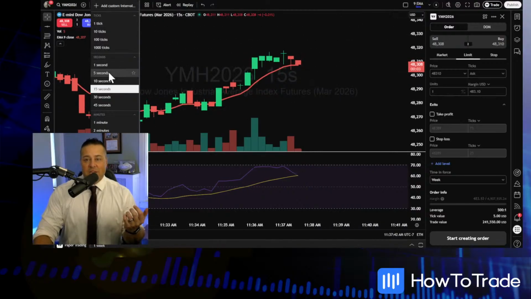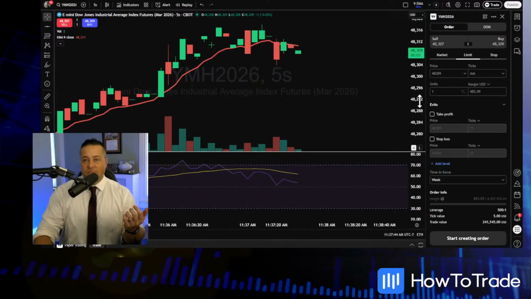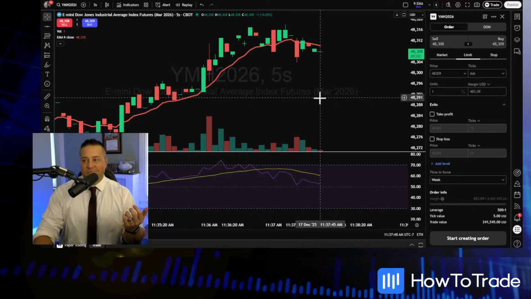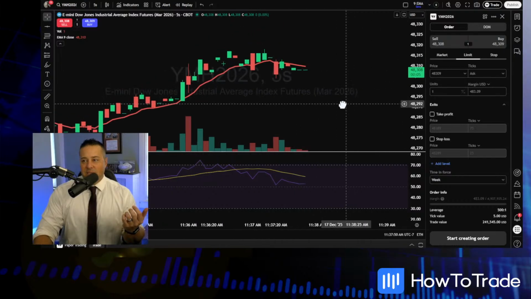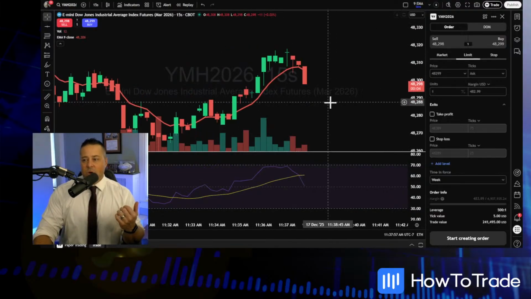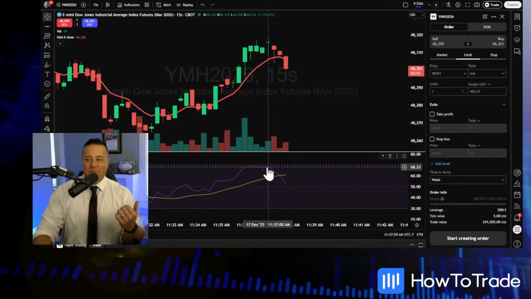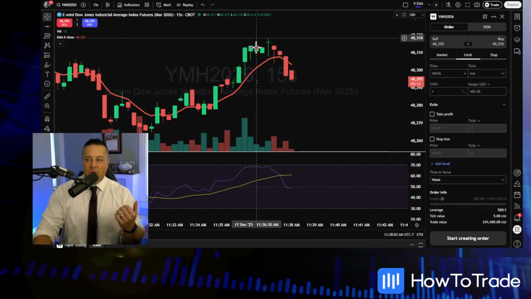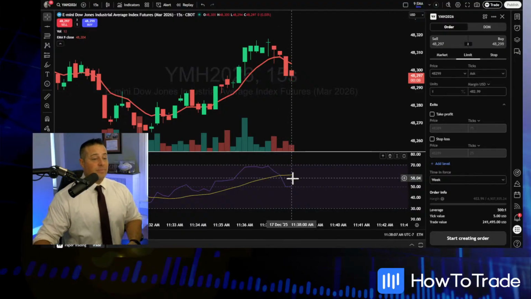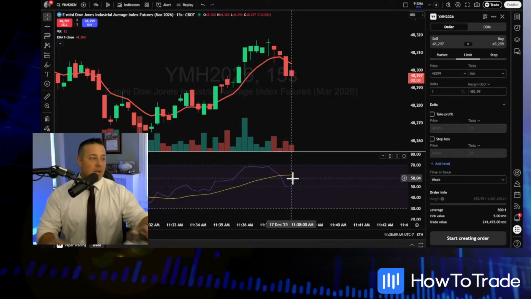Let's go to a 5-second chart. Yeah, it's just the time frames are too small. Well, that's sort of where we're at. We just didn't quite get the trade in. The sell would have been right here, and your stop loss would have been up here, but we didn't get it qualified outside of the RSI. It's just not happening. Slow, very, very slow.